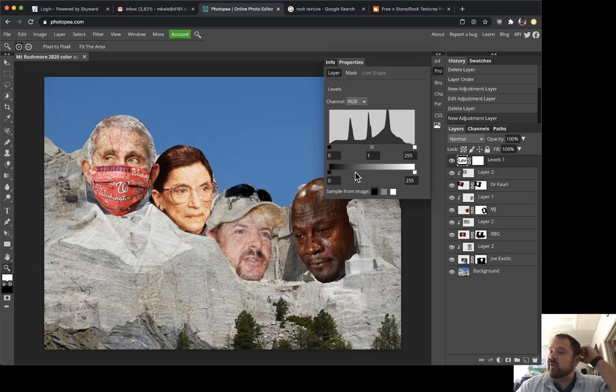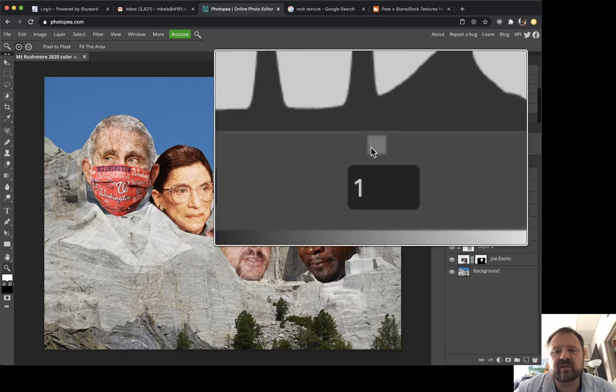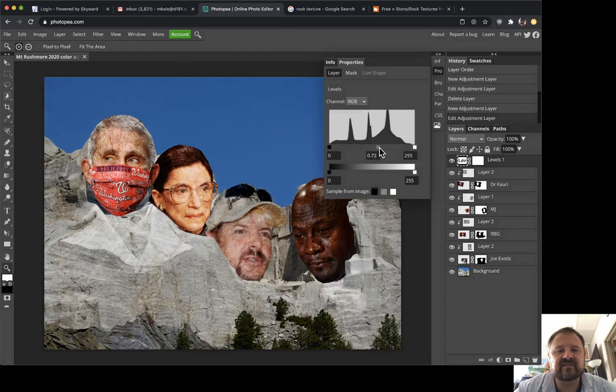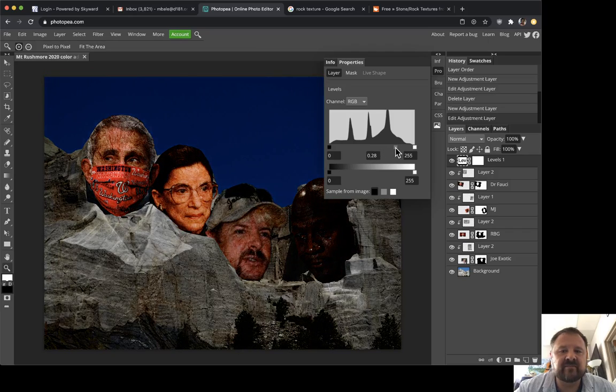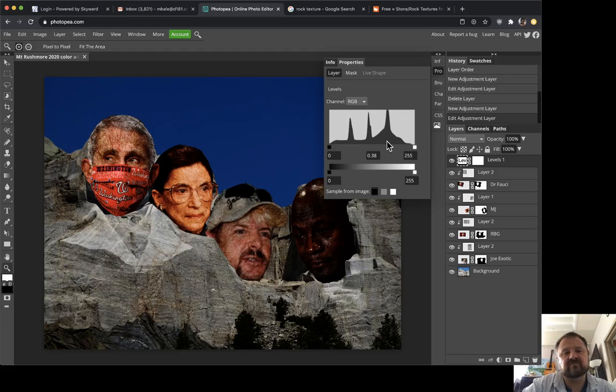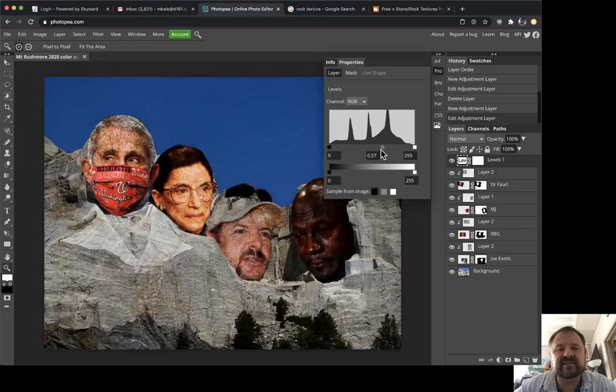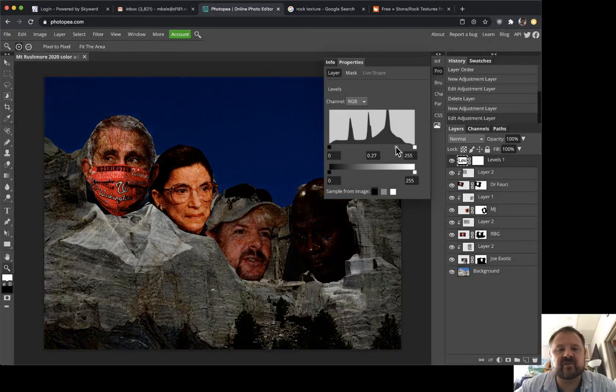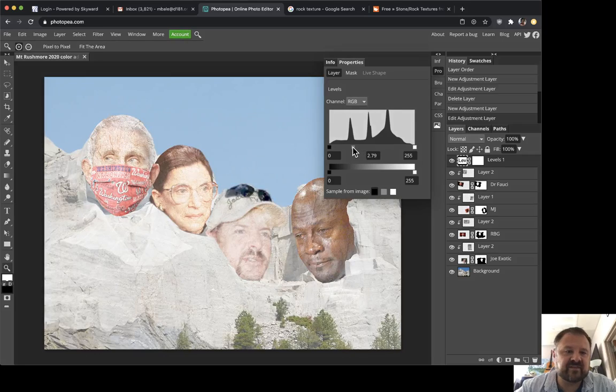Okay, if I want to make my picture darker, all I have to do is grab this middle gray point right here that's right in the center. It's a sort of gray looking square here. If I want to make my picture darker, I just grab this point and shift it to the right. Okay, and the effect will be it takes more of the picture and makes it dark. Okay, it doesn't really change the whitest parts, but it changes kind of everything else. If I want to make the whole picture lighter, I just do the opposite. I just grab this middle point here and slide it over to the left. Okay, so very simply, slide this to the right, makes it darker. Sliding it to the left makes it lighter.